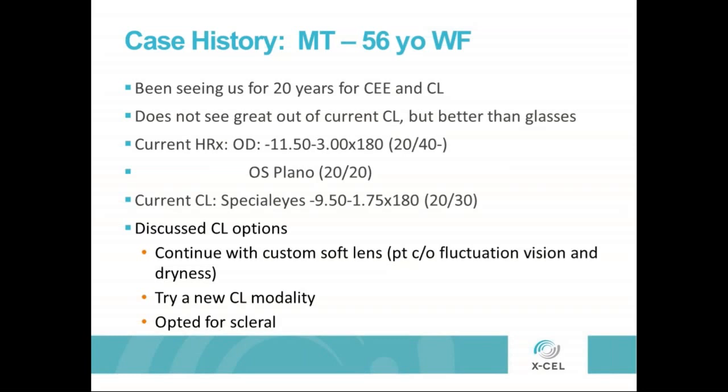So that would help, as we don't have to rely on any stability markers or anything like that for good vision. And then also because of the dryness, she had complained that over the past few years her eyes just were getting drier over time. And I thought this could also help alleviate some of the dryness issues, because with scleral lenses, you've got that saline bath that's bathing the front surface of the eye, makes the eye feel really good. A lot of times patients that have soft contact lens intolerance and dryness are able to actually get more wear time and more comfort out of scleral lenses.